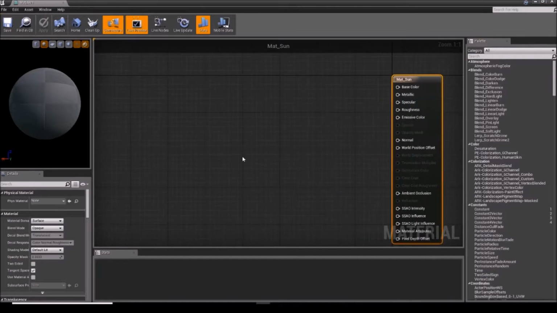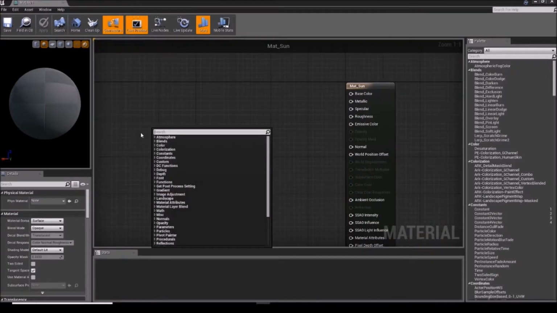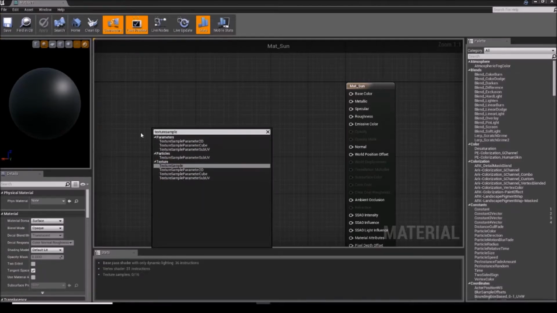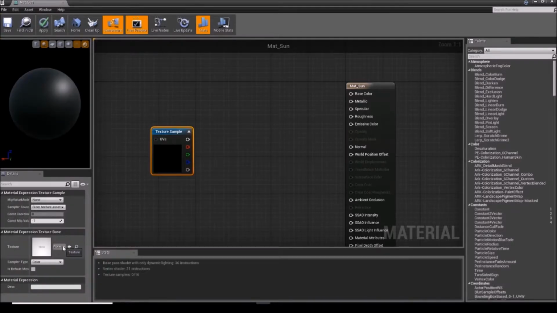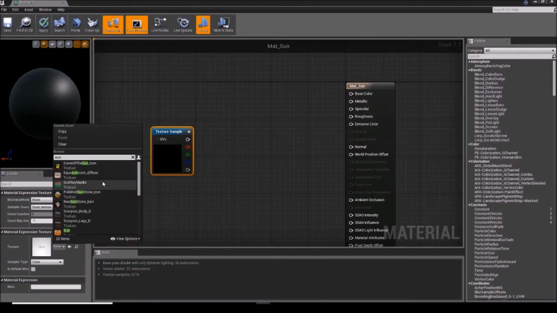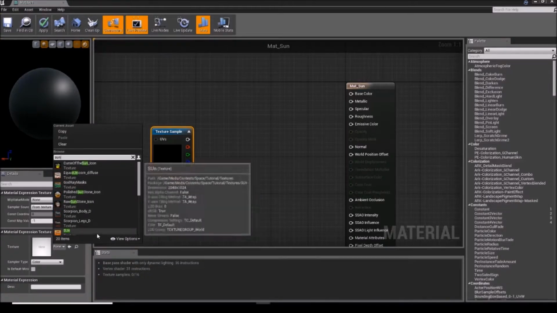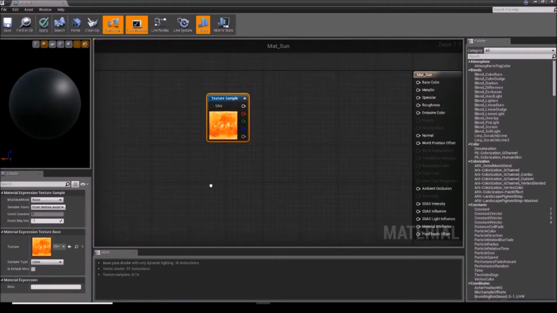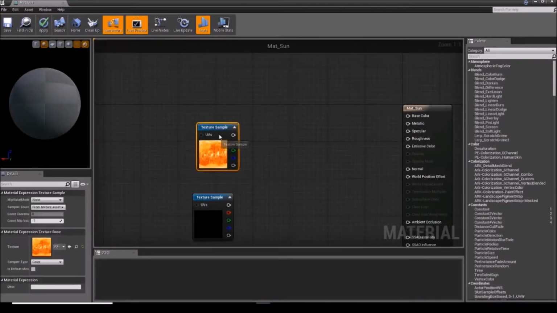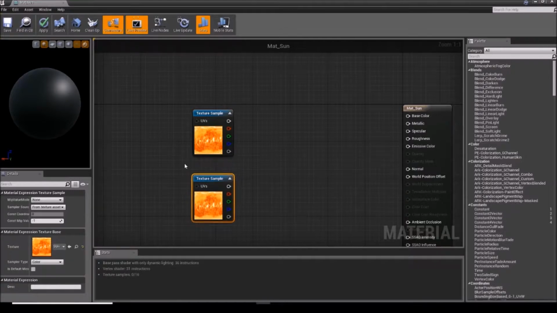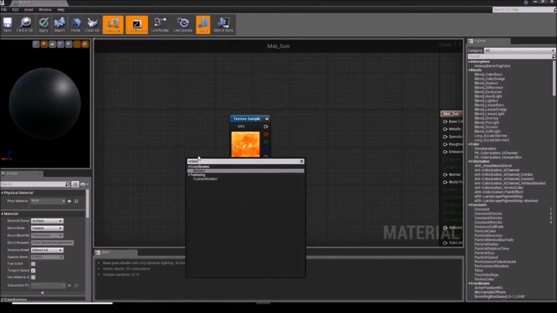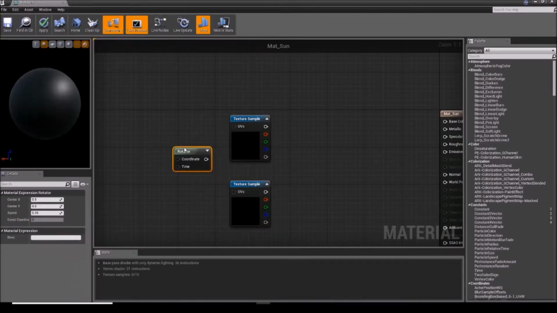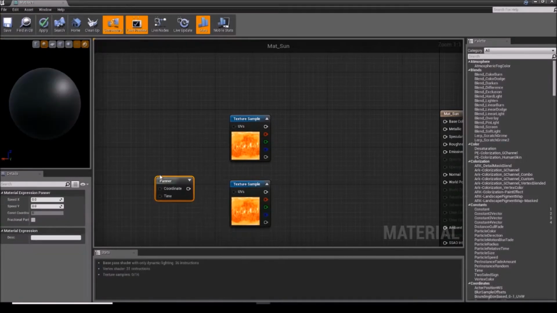So next I go on to the sun, because the sun's going to be a little bit different than a normal planet. For one, it's going to have a lot of light coming out of it, and second, the sun looks very dynamic, or at least it looks good if you make it dynamic. And what I mean by dynamic is just having the surface sort of moving around like the actual surface of the sun, because the surface of the sun isn't really a surface per se. It's just a bunch of particles getting tossed about.